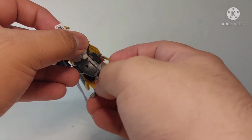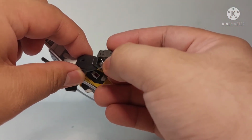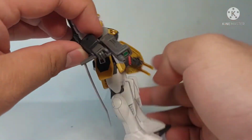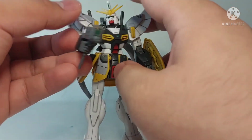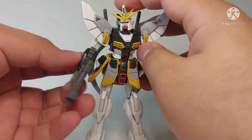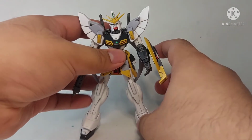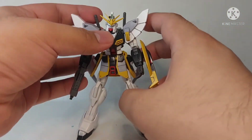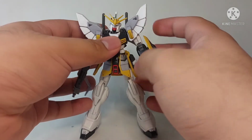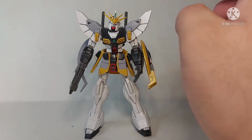So again, just take off the existing hand and plug it in right there. And now it can go. Yep, some much needed firepower for the Sandrock. And now it's officially the Sandrock Kai, or custom, if you will. And let's just get them straightened up, shall we?